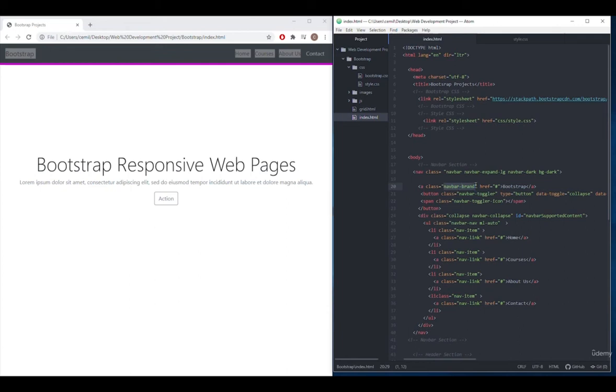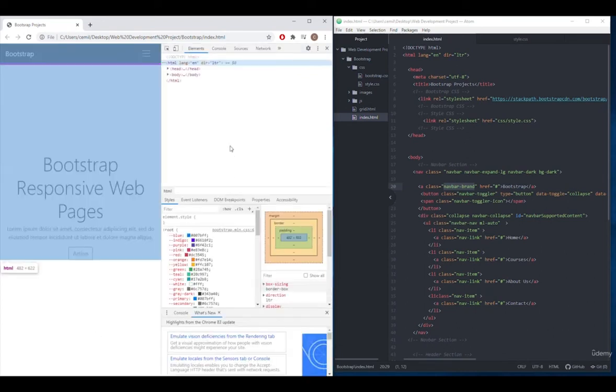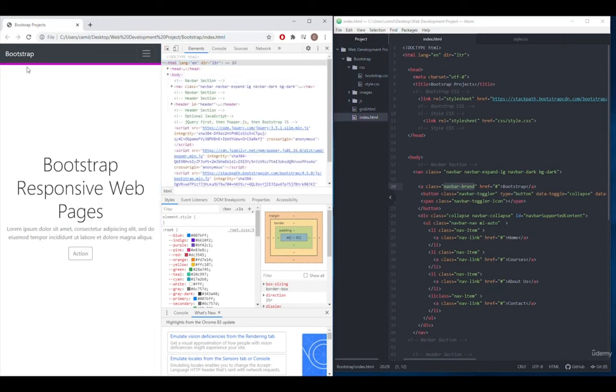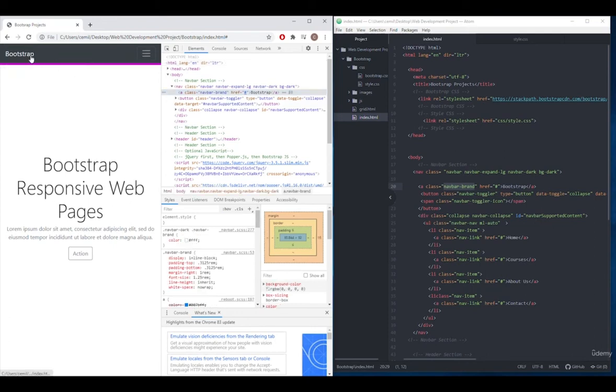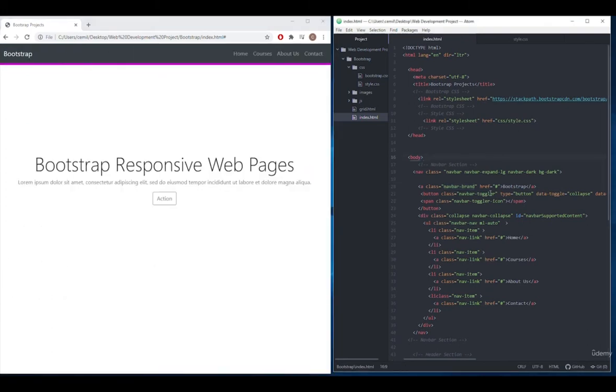Now, if you don't remember which class elements you use, you don't have to worry about that because we have the opportunity to examine the codes just by right-clicking on Chrome and saying Inspect. So here we can have a look at the element that we want to see in the section that says Elements. And when we get to where we want, we can already see that section, and we can see which code in which file and in which line. Now when we look at the Bootstrap section in here, we see the navbar-brand class.